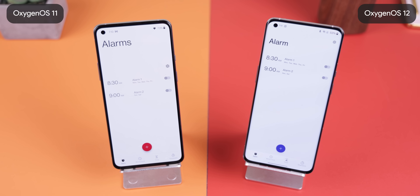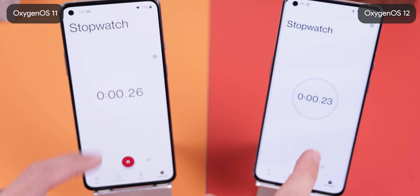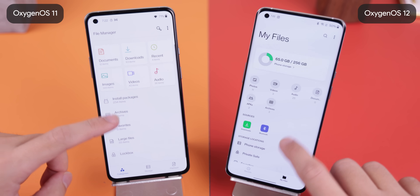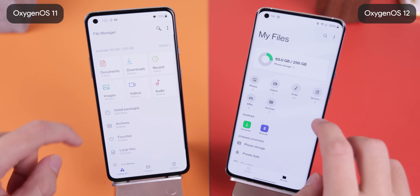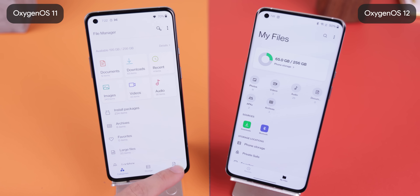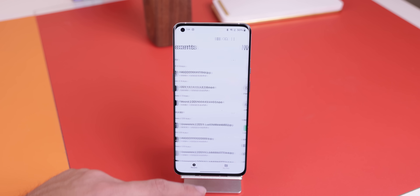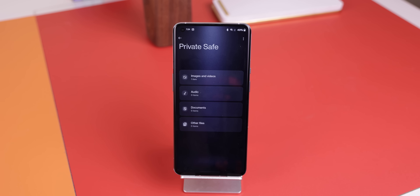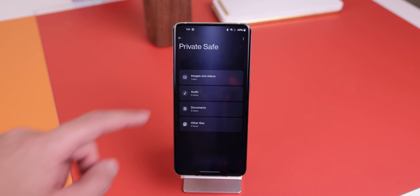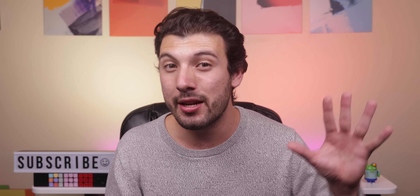The clock app is still pretty much the same with minor visual tweaks, such as the analog clock within the world clock section and the stopwatch. The OnePlus files app has been replaced with Oppo's My Files app — it has pretty much the same features, but unfortunately file dash got removed since you can instead use Nearby Share. They included a new recents tab, and you now get Oppo's private safe tool, which lets you hide any personal data behind a fingerprint or passcode, isolating photos, videos, audio, and documents.